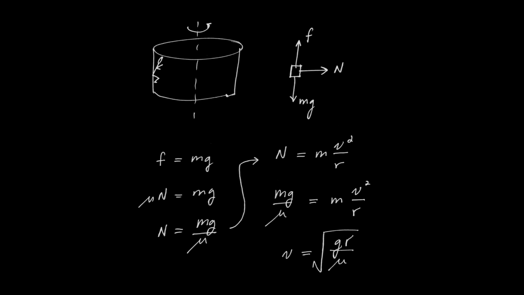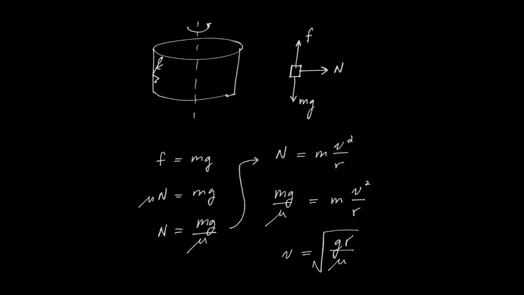So here I have a free body diagram drawn for the passenger on the ride. Their weight is directed downward, and friction force is directed upward. That might surprise you a bit, but it's the friction that keeps people from falling out of the bottom of the ride. The wall of the ride exerts a normal force on the rider that is directed towards the center of circular motion. In fact, it's key to understanding this problem to realize that the normal force is the centripetal force in this problem. That is to say, the normal force is equal to mv squared over r in this solution.